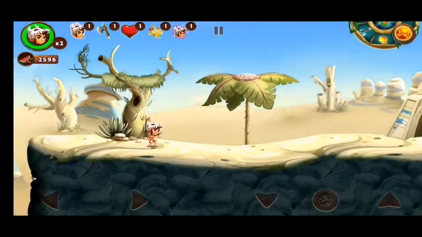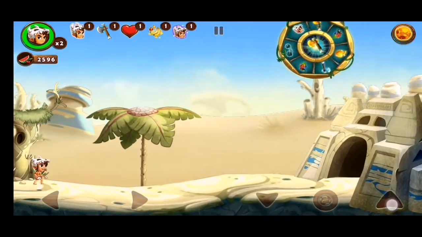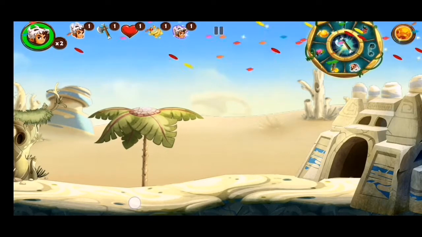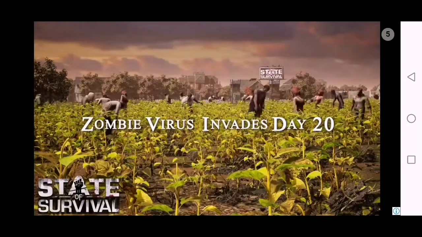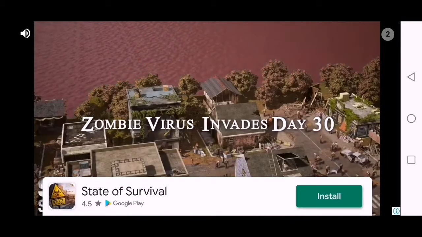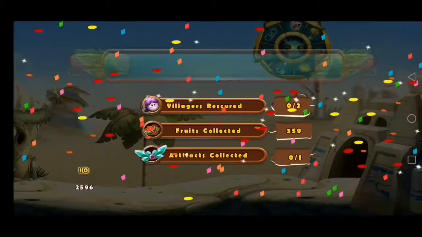We'll get all the mangoes and cross it. We have to get that spinning thing. Oh no, really? No problem. It's there. That is here. No problem. When it's gone, we will play the game.